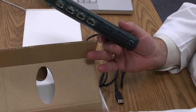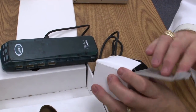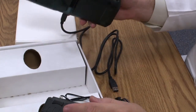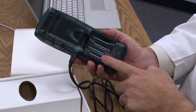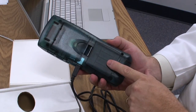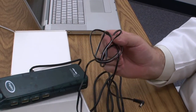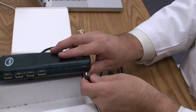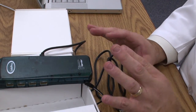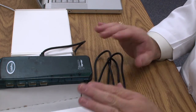The last thing you're going to find in your box is your power adapter. The LabPro is designed to work off batteries — it will hold four AA batteries — but batteries eventually get used up and are expensive to replace. It comes with a power adapter. You simply plug the power adapter into the lower left-hand corner, plug it into a wall outlet, and you're good to go. Most of our data collection will be done next to a computer in the lab, so the power adapter will be fine.